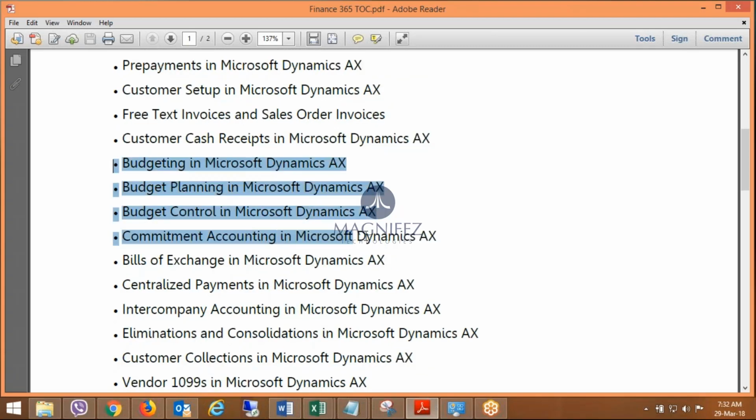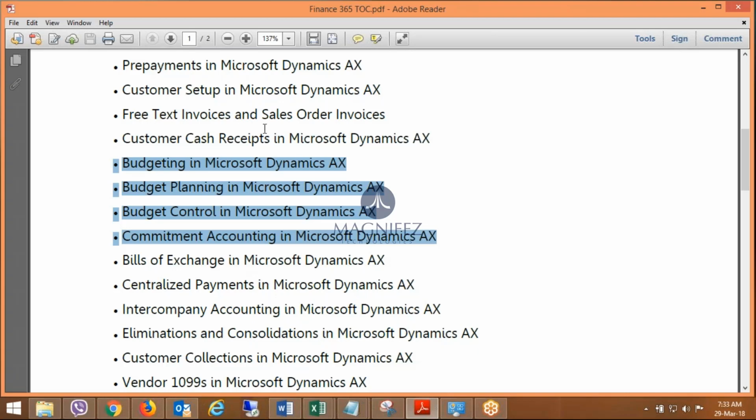Then these are all related to the budgeting. When we are talking about the budget control, definitely everybody knows that we have a budget controller, a budget manager, who has the authority to control all the budget amounts. If you are exceeding the budget amount, like the company has allotted 100 USD but you want to post a transaction of 101, the system will not allow you. But someone who has the authority can approve if you are exceeding it. Who has the authority? The budget controller, the budget manager. So you have to define who has the right to control the budget, right?